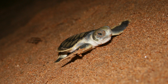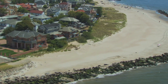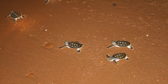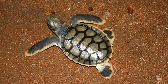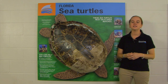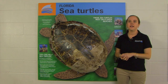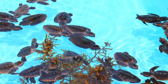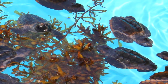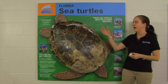As the hatchlings come out of the sand, they're orientating themselves towards the lowest lightest point, which in a natural environment is the horizon. In some of the built-up areas where there are houses and condominiums along the beach, that horizon is altered, and this can threaten the survival of sea turtles because instead of going to the water, they turn around and head inland and get lost. Only 65 to 70% of hatchlings actually make it to the water, and once they do they have other predators to watch for such as big fish including sharks. It's estimated that one in a thousand eggs will make it through to sexual maturity.